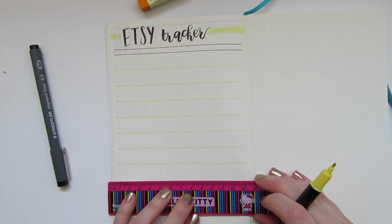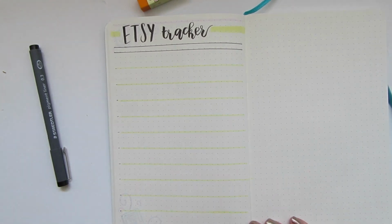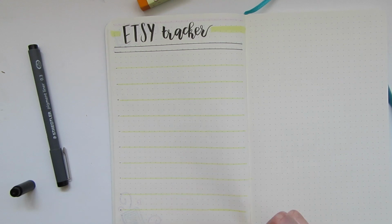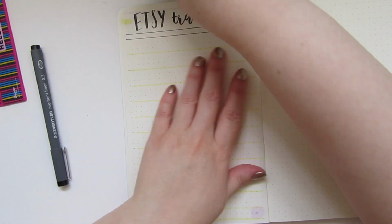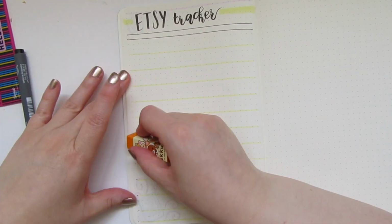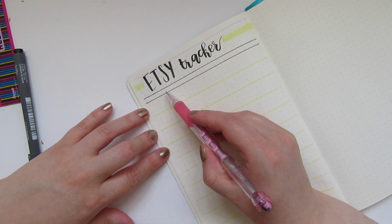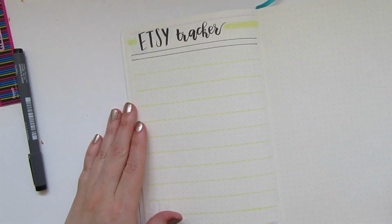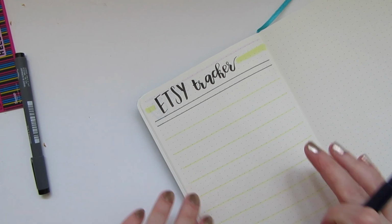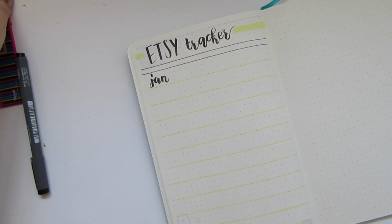So what I'm tracking is every month I want to add products to my Etsy page. So if you don't know, I have an Etsy shop. It's called Sia Pretty Printables, and on there I sell all sorts of digital downloads, things like coloring pages. I have a coloring calendar, and I'm also planning to make planner inserts and bullet journal inserts and things like that. And I really love creating coloring pages, so that's where I post them.